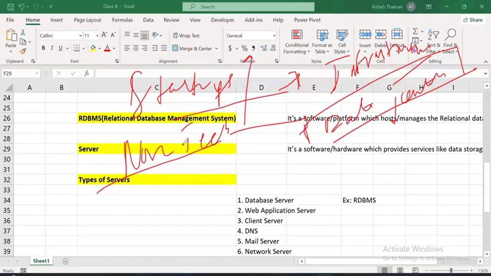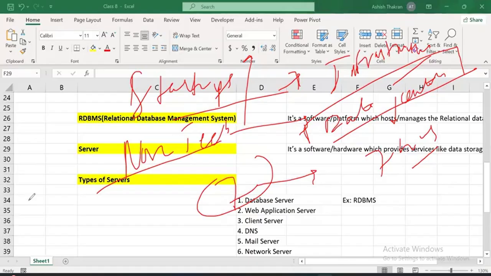And their business model is what? They will charge the user as per the usage. If I am using their services for 7 hours every day, they will charge me only for 7 hours. And I don't have to worry about the maintenance of the machines also, because I'm using their machines ultimately.